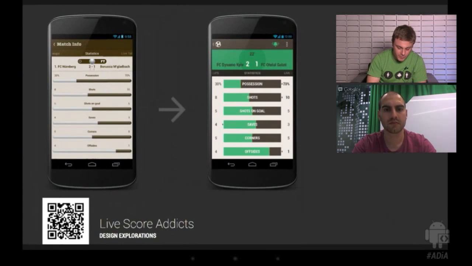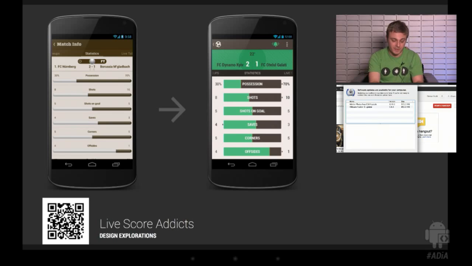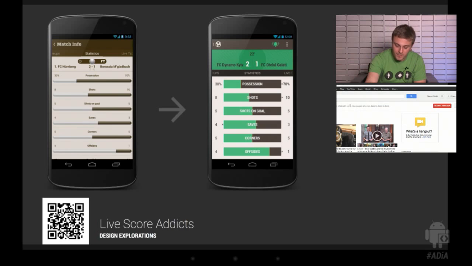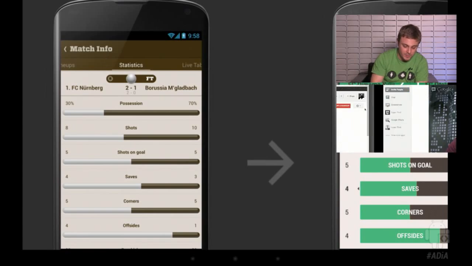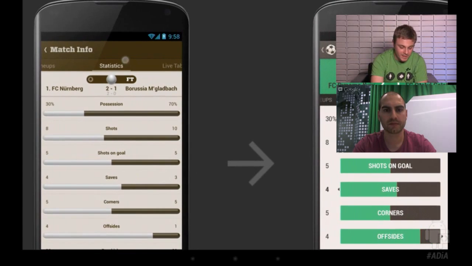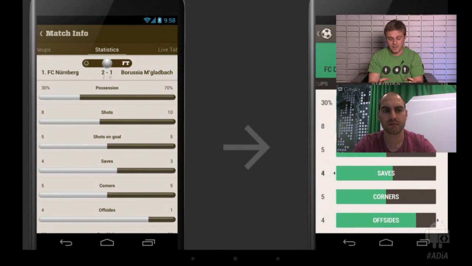So let's move on to the next screen that we looked at, which was the match detail screen. In the match detail screen, we looked at a couple things. Specifically, we looked at the statistics tab. We also looked at just the presentation of the current game state. So on the left, you'll notice that you have the title strip, or the scrollable tabs at the top, and then the content at the bottom. And then somewhere in the middle is a fixed UI element that indicates the current state of the game.